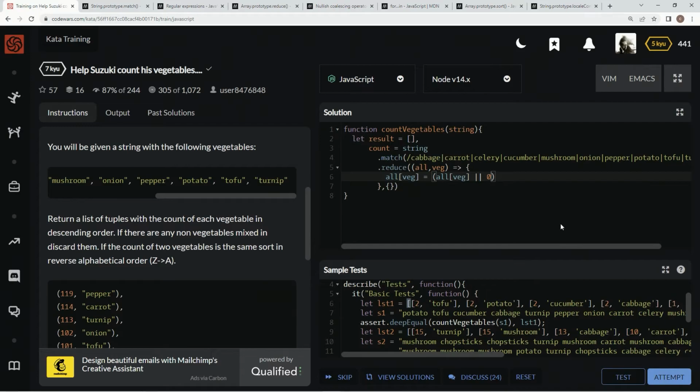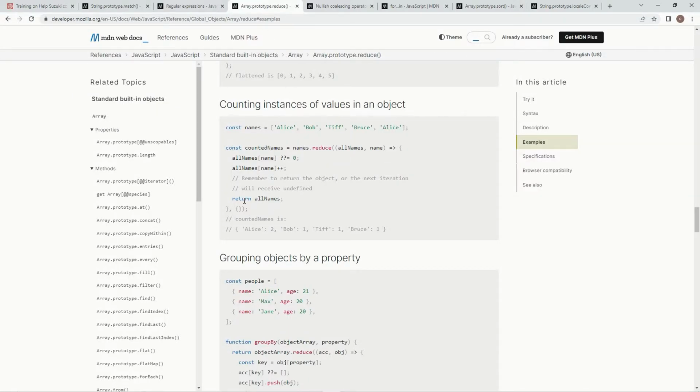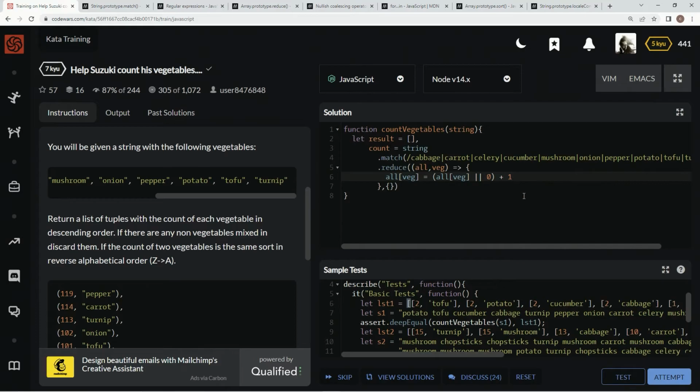That's another way of writing that. That actually works on this page. And then we're going to say plus 1 instead of the plus plus. And then after that, we're going to return the all. So we're going to say return all.